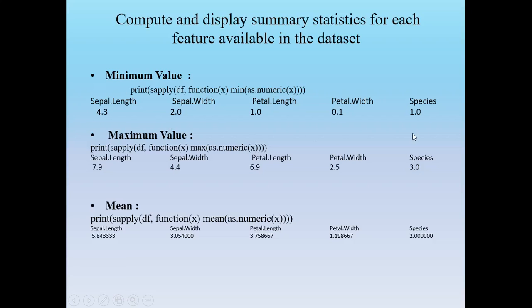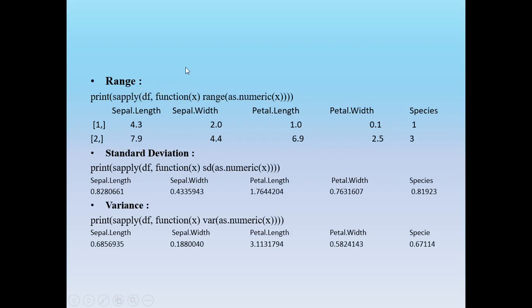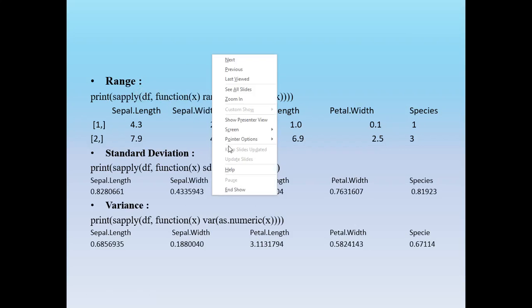output from the iris flower data sets. The sepal length is 4.3, sepal width is 2.0, petal length is 1.0, petal width is 0.1, and species is 1. This is from the data we get from the CSV file. Once you write this statement in R, you will get the answer.